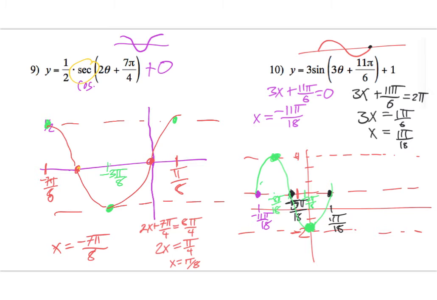And for secant, wherever we have a midline point, that's where we're going to have asymptotes. And for secant, whenever we have a max or min, we have a u that goes on our graph, so we end up looking something like this. The graph of the secant is just the yellow parts, so we don't have to worry about the cosine part of this once we have those in. You don't have to erase yours on your spirals.